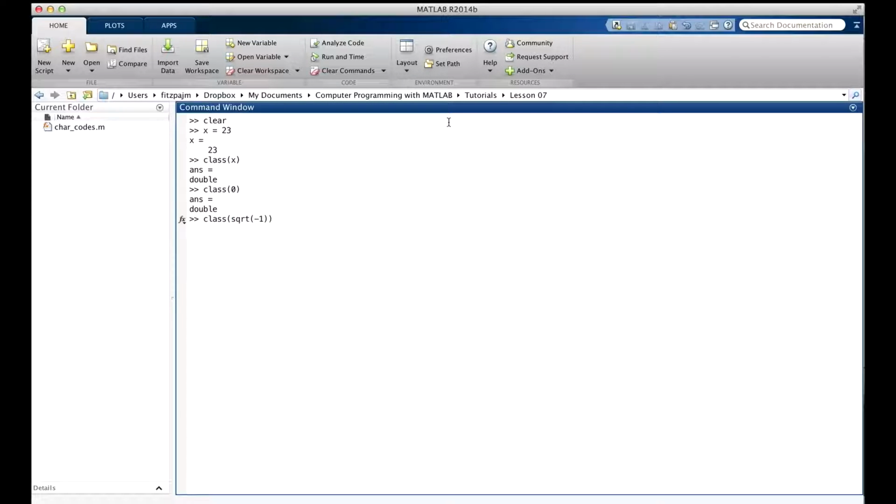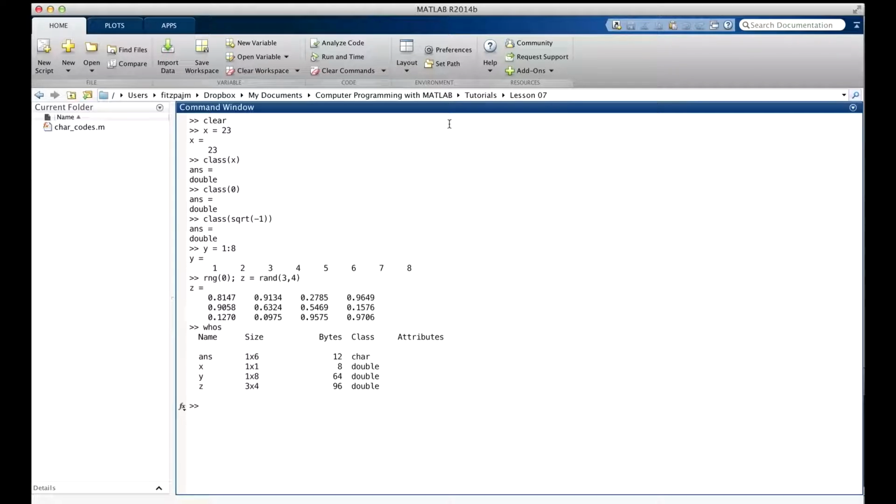Let's get a little tricky here. Of course, you know that the square root of -1 is an imaginary number, so you might expect the class to say something about that, but no, it just calls it a double. MATLAB supports complex numbers, but it doesn't distinguish among real, imaginary, and complex numbers when it's classifying them into types. Let's make some more variables. Now let's look at a new function that gives us even more information about them. It's called whos.